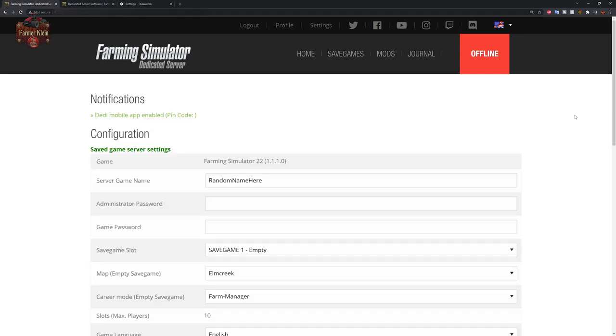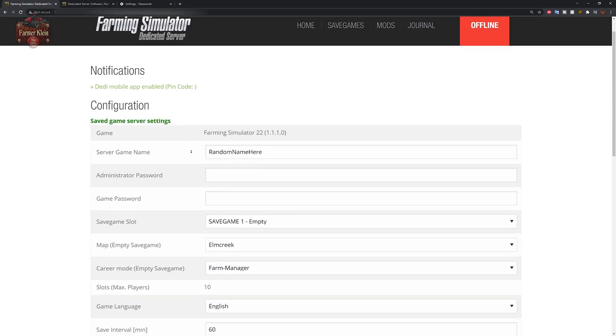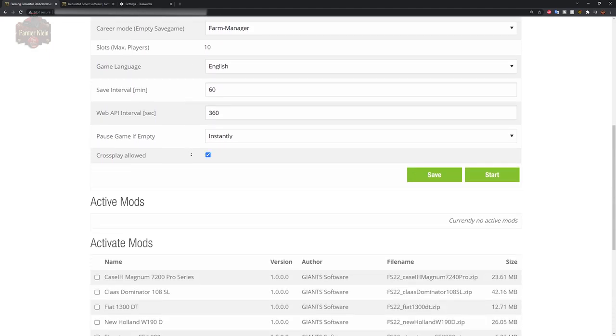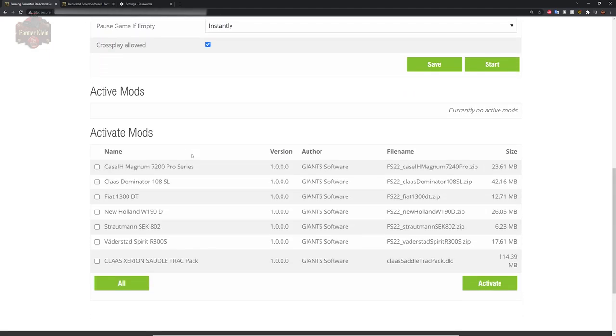So now that we're back on the home page, by clicking home up here in the navigation, we're going to scroll to the bottom. And from this, we're going to activate particular mods on our server. So I'm going to activate all of these mods with the exception of the Kloss Xerion saddle track. And then I'm going to click activate. And then you're going to see that the mods are going to move from the activate mods list to the active mods list.